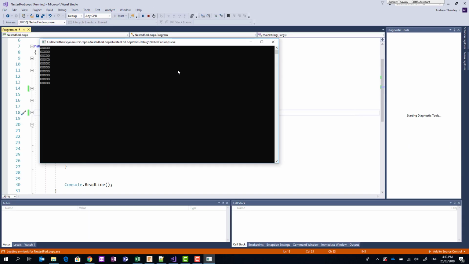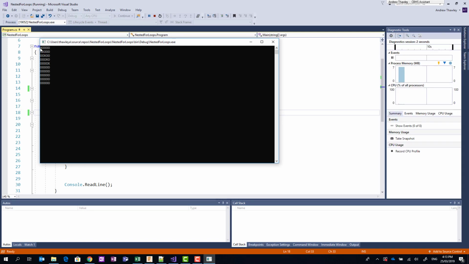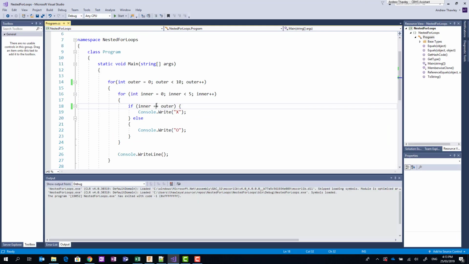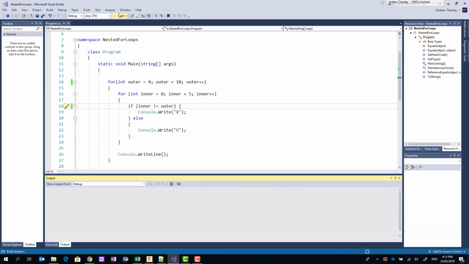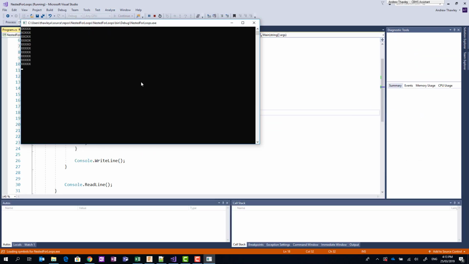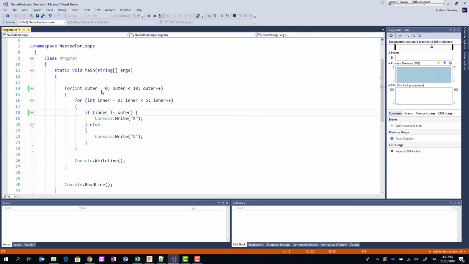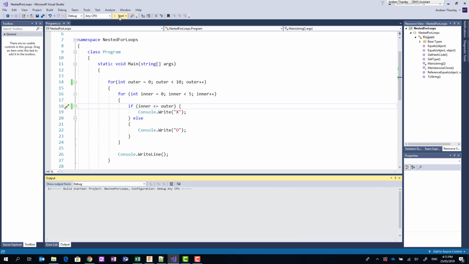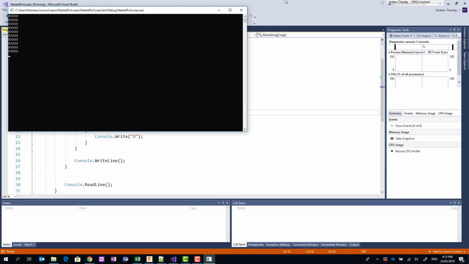So I'm going to start that and run it, and you'll see only when row 0, column 0, row 1, column 1, row 2, column 2, row 3, column 3, row 4, column 4. Remember, we start counting at 0, it prints an X. I can do it the other way around, so I could change it to a not equal to. And it flicks the symbols around. Or I could change it to a less than or equal to, or greater than, more than, less than or equal to. And we can get different shapes and patterns.